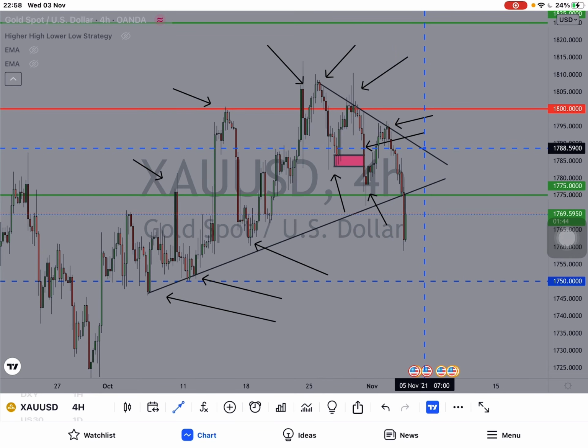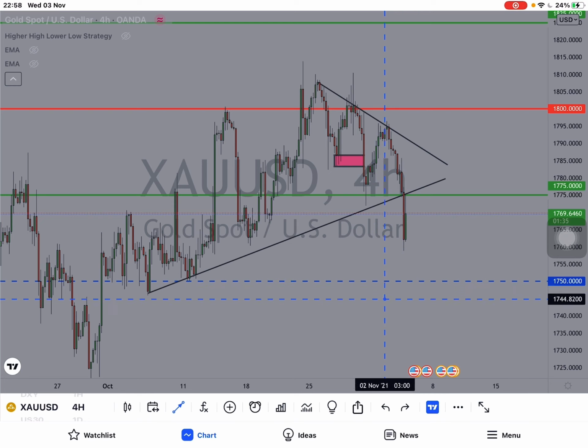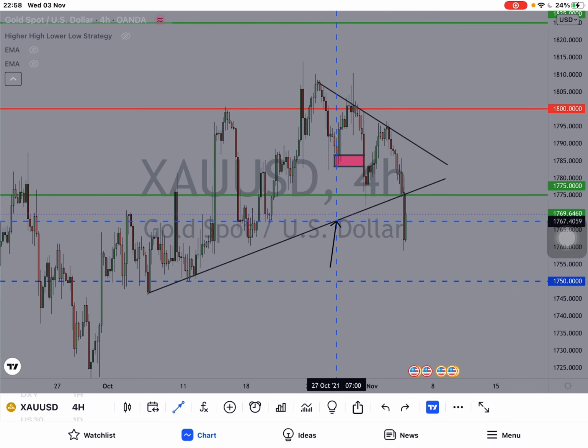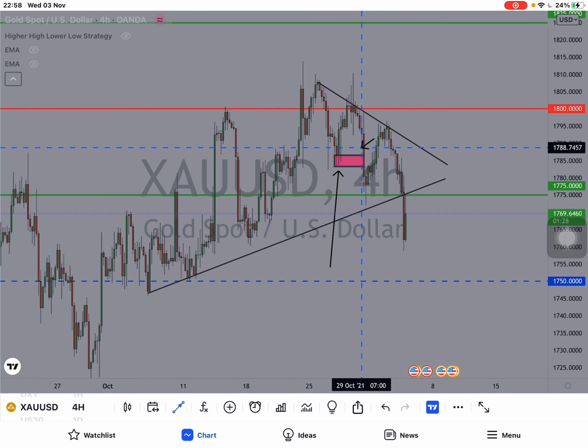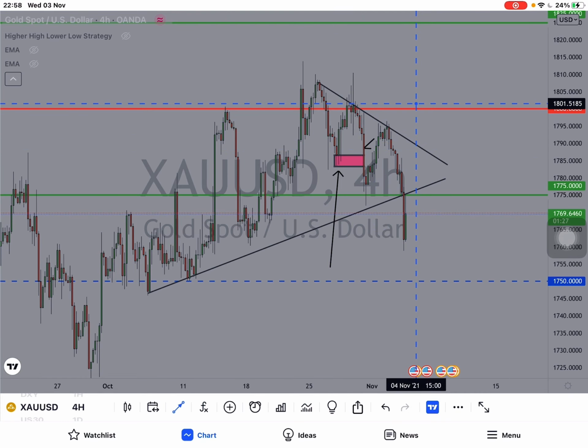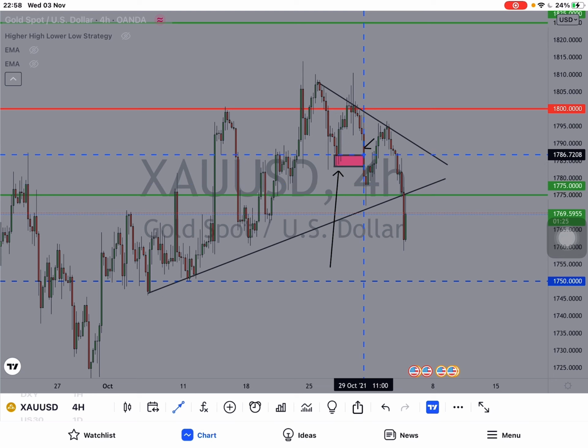Now, in order for us to completely get to a point where we know that the trend is changing, there are some areas of interest that we need to see being broken. For instance, this zone here was broken by this momentum here. And what we have here is after the break. This now tells us that we are changing direction.